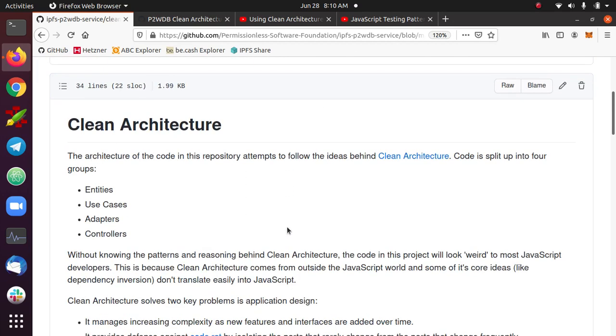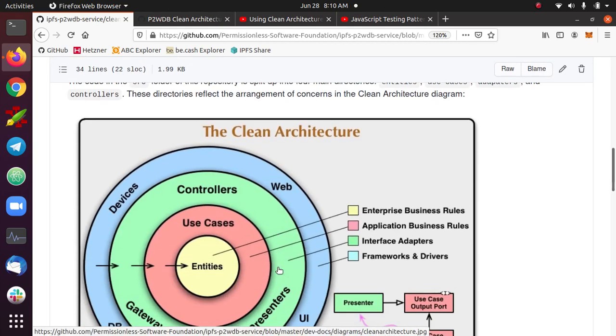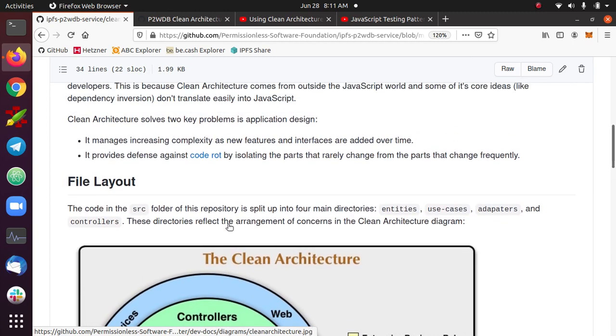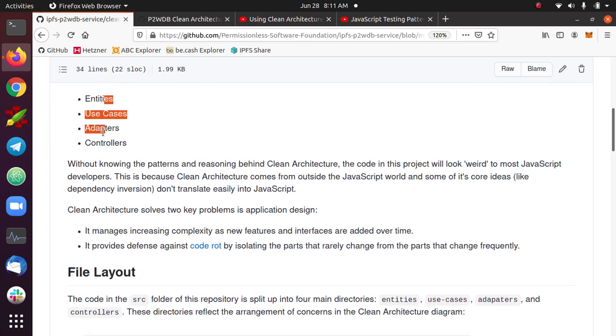So I'm basically going to be going off of this document, but this is the image of the clean architecture created by Uncle Bob, and what it represents is these four major categories: entities, use cases, adapters, and controllers.